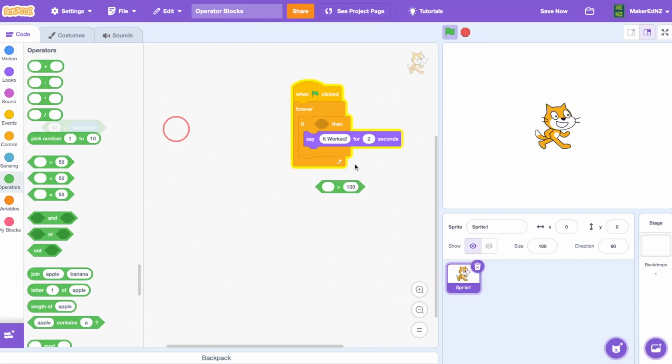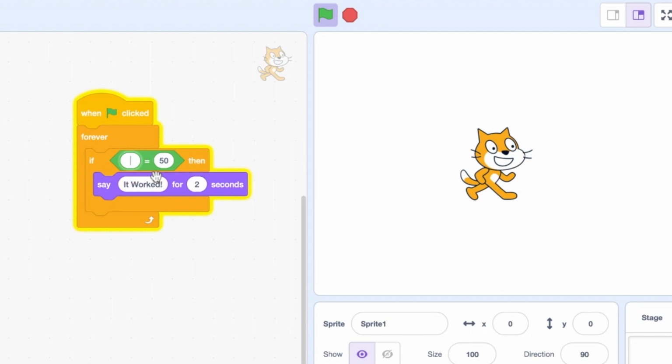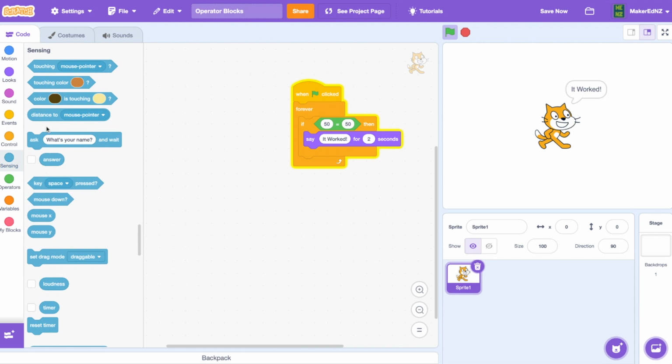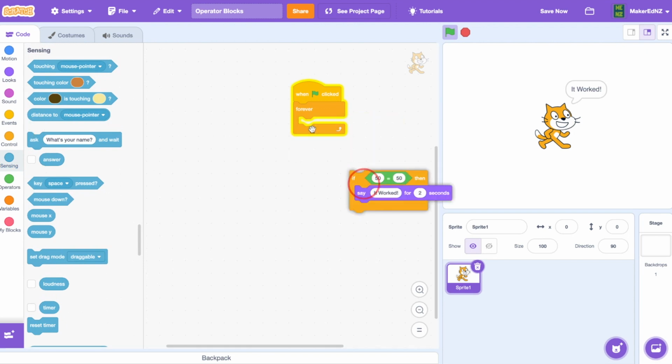The last one is if something is equal to another number. So if I put 49 in there is equal to 50, it's not going to do anything. But if I change that number to 50, it's the same thing. This works really well, actually, if you want to check if people are correct in a question.